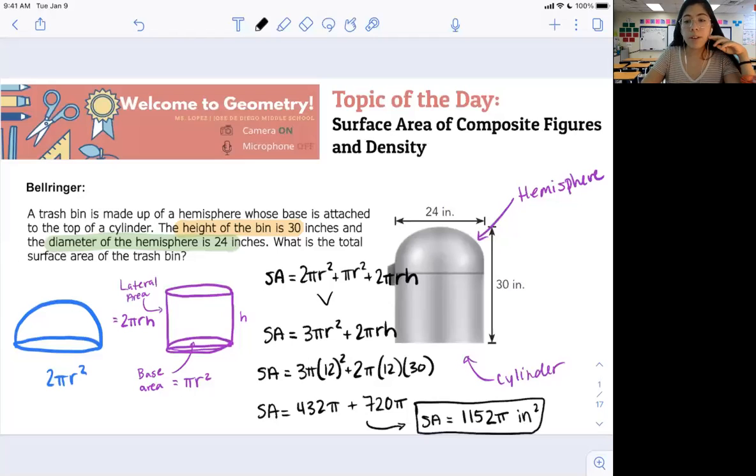All right, so for the first half of this class, we're going to continue with this type of problem where you have a composite figure. Every time you have a composite figure, you really need to break it down and figure out what is being covered, which formulas am I going to use, put it all together, and that's how we're going to work out each problem. So does anyone have any questions on this first one? Okay. All right. So let's go ahead and try a different one.